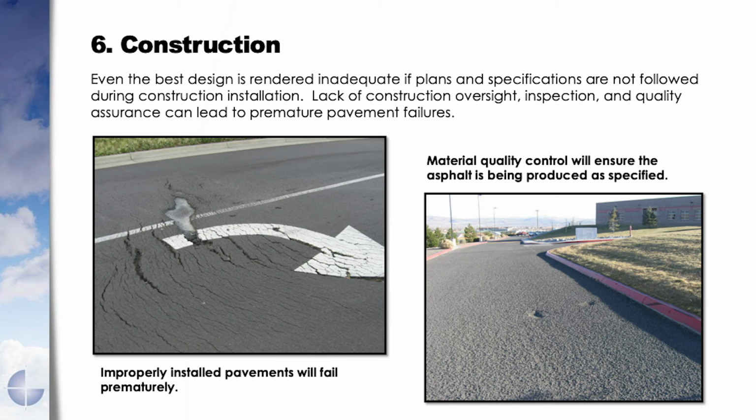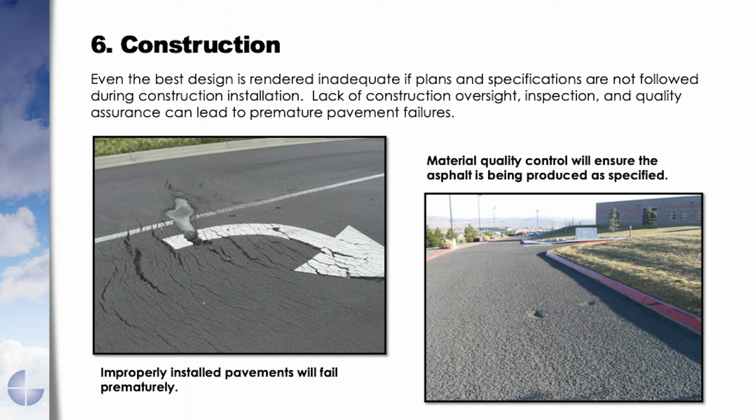The slide on the right is a parking lot. I actually thought this was a gravel parking lot until I got out of my car and started looking at it more closely. This was an example of during construction, there wasn't any quality control for the asphalt. And so the material wasn't what was supposed to be installed. There was not enough oil or asphalt cement in the mix, so there wasn't glue to hold it together. So the asphalt started coming apart from the top down, became very raveled, and looked like this rough appearance of a gravel parking lot.